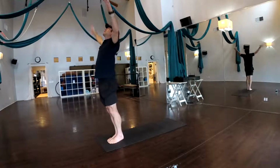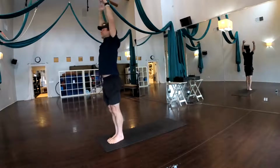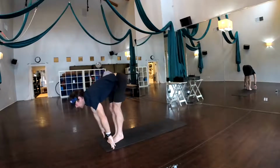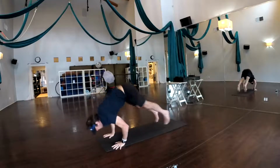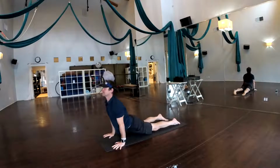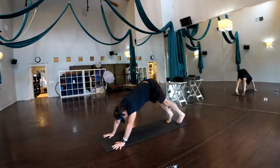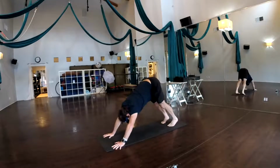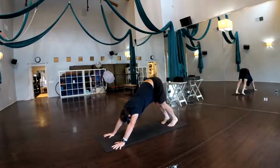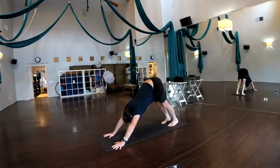Arms up. Inhale. Fold down. Exhale. Extend the spine. Inhale. Step or hop back. Chaturanga. Upward facing dog, nice and easy. Downward facing dog. Hold here and breathe. One more breath.